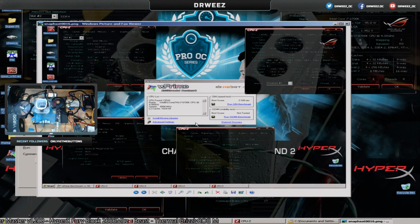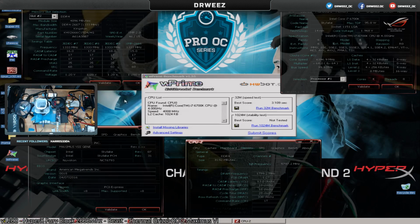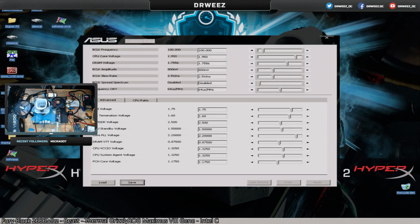So now we could try tuning the memory a bit, but what I'm actually going to do is try and just push that one base clock extra. Or not even one base clock, that 0.1 base clock, just to try and edge out the next place. I need more nitrogen.